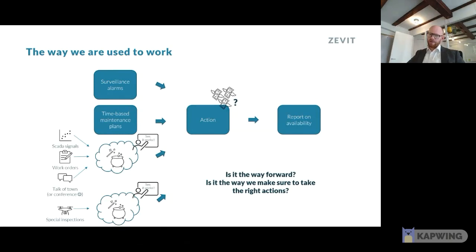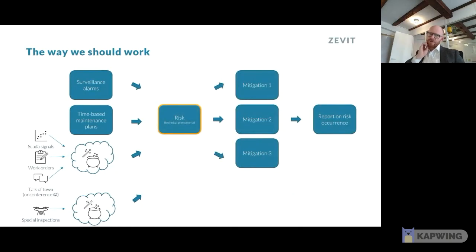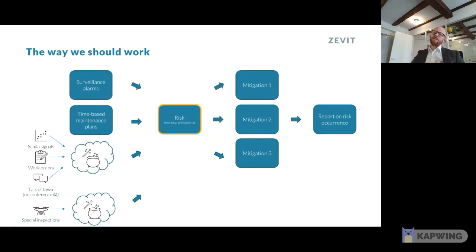The way we are thinking is: it's great that we have surveillance alarms, it's okay that we still have time-based maintenance plans and all our magic balls — but at the end of the day, we need to detect some technical known phenomena, and if they're unknown, let's index them. Because the same thing could be observed from surveillance alarms as well as from one of our magic balls or other detection channels. At the end of the day, it has to go into what we are finding as a technical risk — a phenomenon that could occur. Based on that, we need to be more concrete around what our actual mitigation options are when that occurs, no matter how we detect it. Then we go do actions based on these mitigations, and what is really interesting is: to what degree are we actually able to reduce the occurrences of these risks that we know of? So we start to get a learning approach.